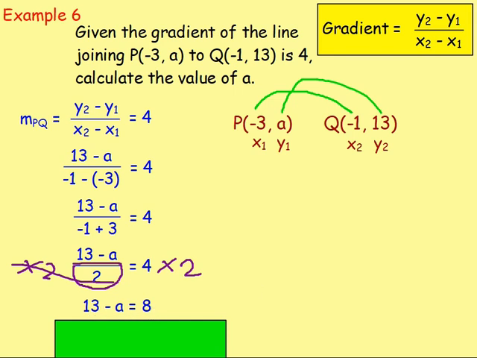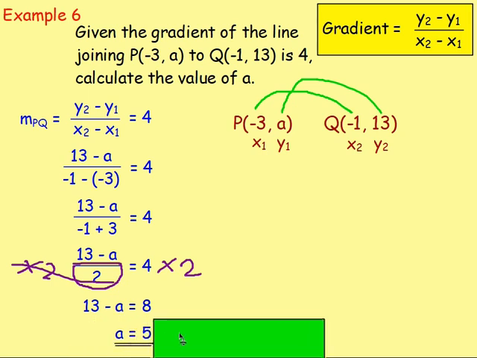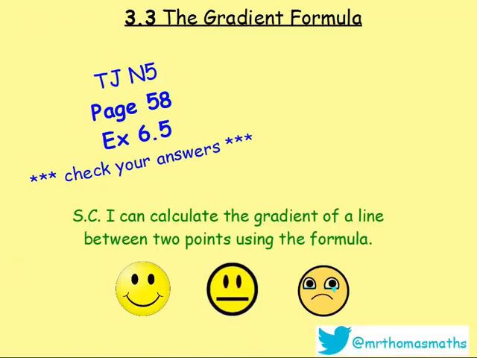From that, if you just cover up that value of a, just put your finger over it and then think, what number goes in there? Well, it's 13 take away something is 8. What would that something be? 13 take away what is 8? 5. Good. So we know that value there must be equal to 5. So a would equal 5. Again, if you know it's 5, you could sub it in and say, yes, 13 take away 5 is 8. So that works out. And that is how you find the value of a.